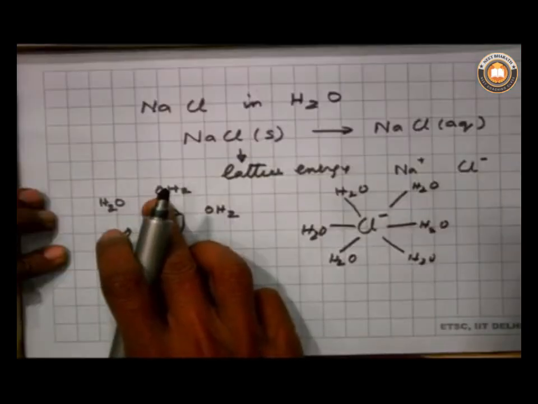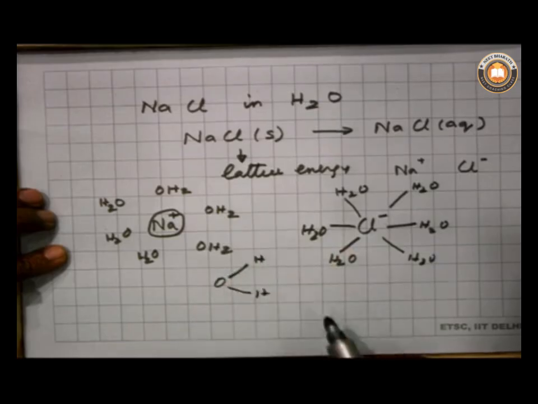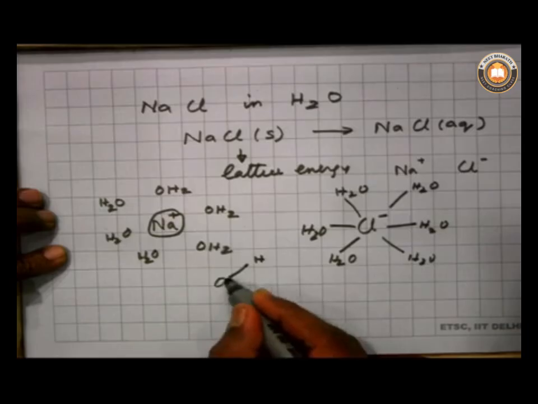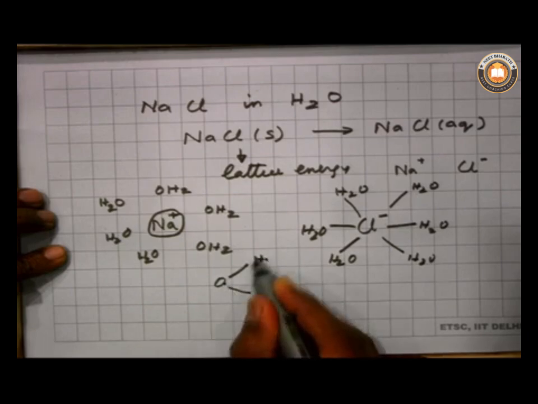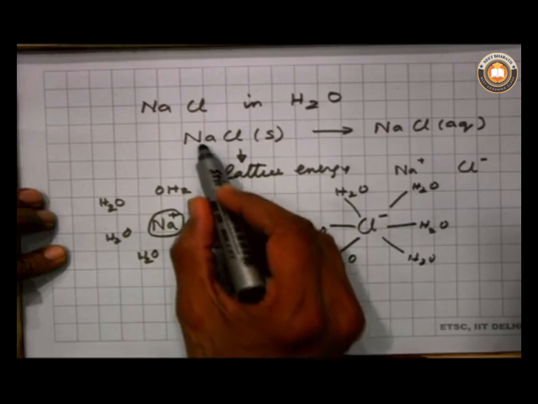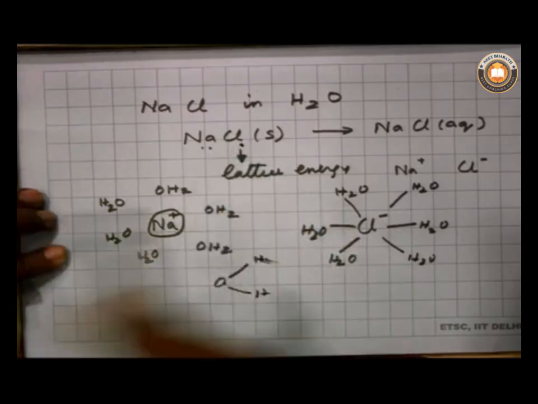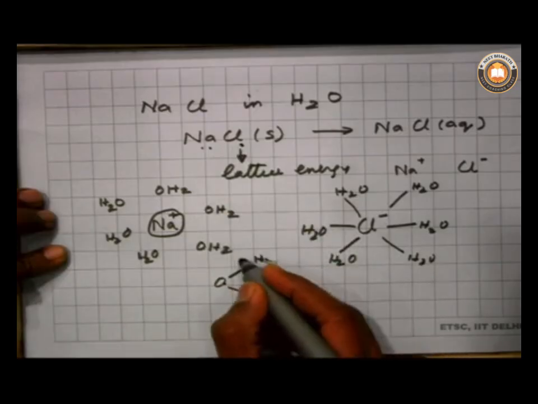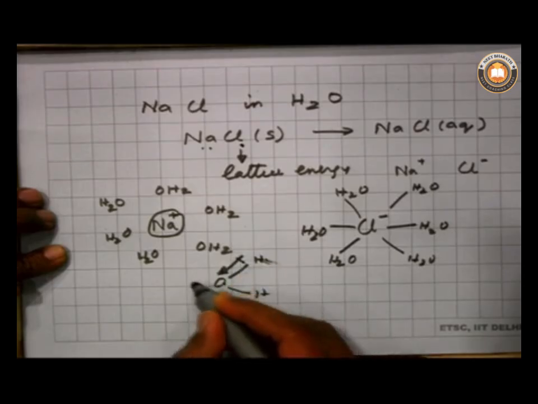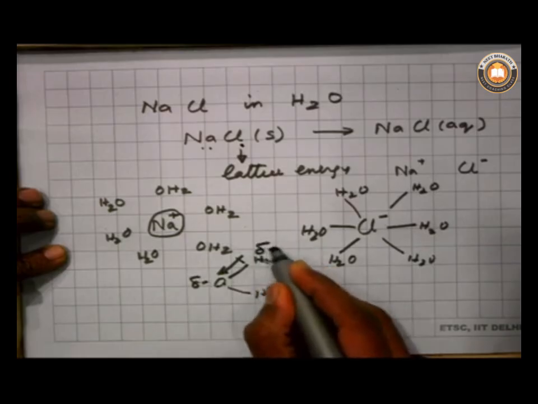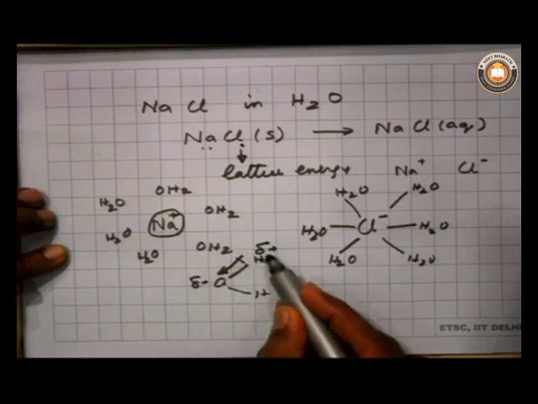Now, we know that if you looked at water, there is also an electronegativity difference between oxygen and hydrogen, and this is exactly like what you would have in the electronegativity difference here, except that the difference is not as large. If the difference is not as large, you will create what is called a dipole here. There is a small negative charge here and a small positive charge here, which leads to a dipole which looks like that, positive charge there.